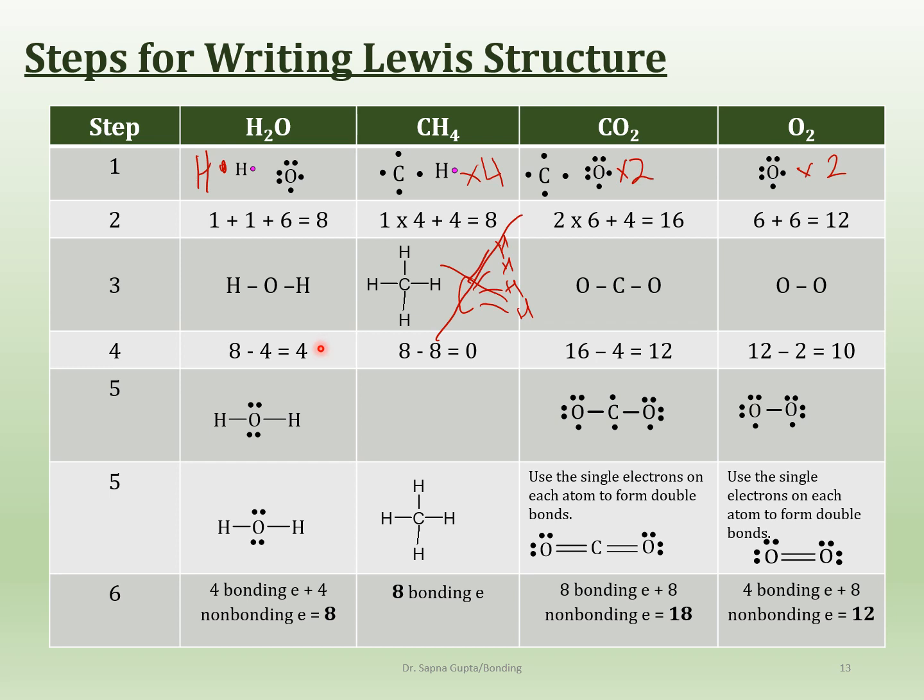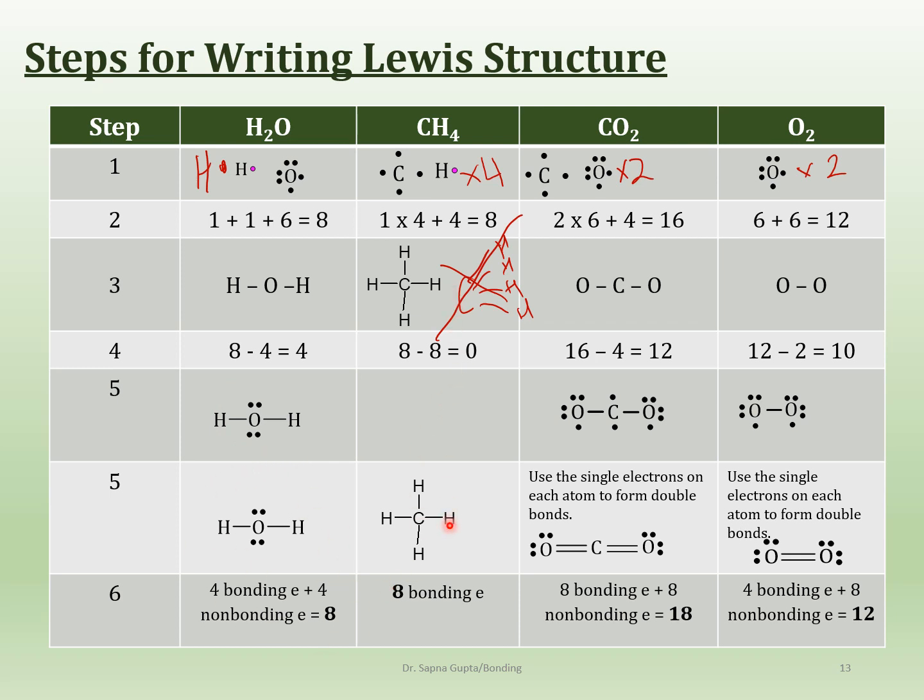Where do those 4 electrons go? Those 4 electrons will be either bonding or non-bonding. If you look at oxygen and hydrogen, you know that hydrogen cannot have more than 2 electrons, and you've already fulfilled that for hydrogen, which means all those 4 remaining electrons will now go on oxygen. That's really what we mean by subtracting the electrons and trying to figure out how many are left over. Then you put in those electrons and your structure should be done.